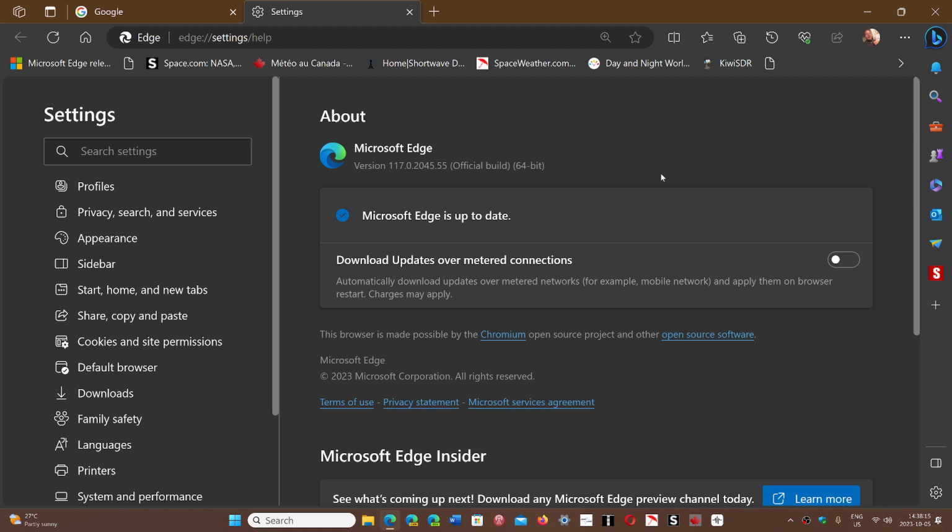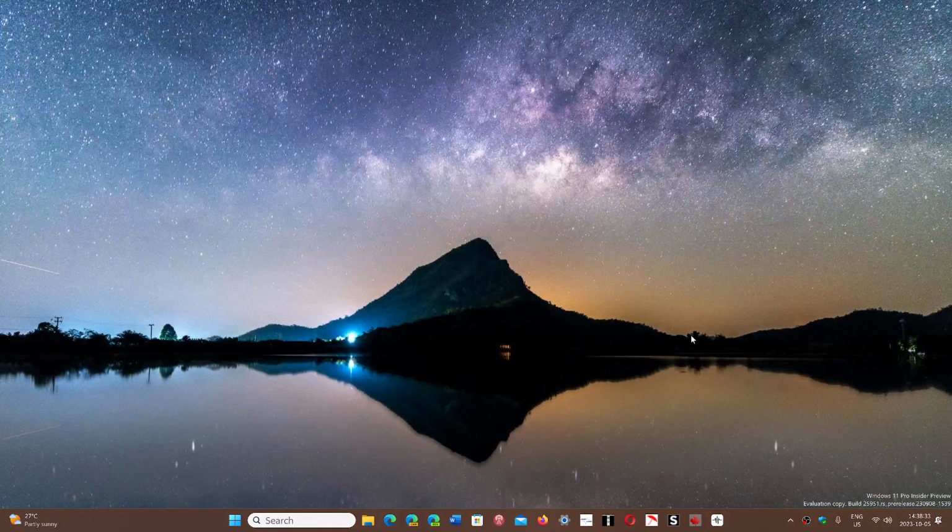And even if you don't use Edge, I say it all the time, you never know when you click a link or click something if Microsoft will bypass your default browser and use Edge to open it. So better be safe than sorry, as they say. Update your Microsoft Edge browser to the latest version. And, of course, any other Chromium-based browser you might be using.